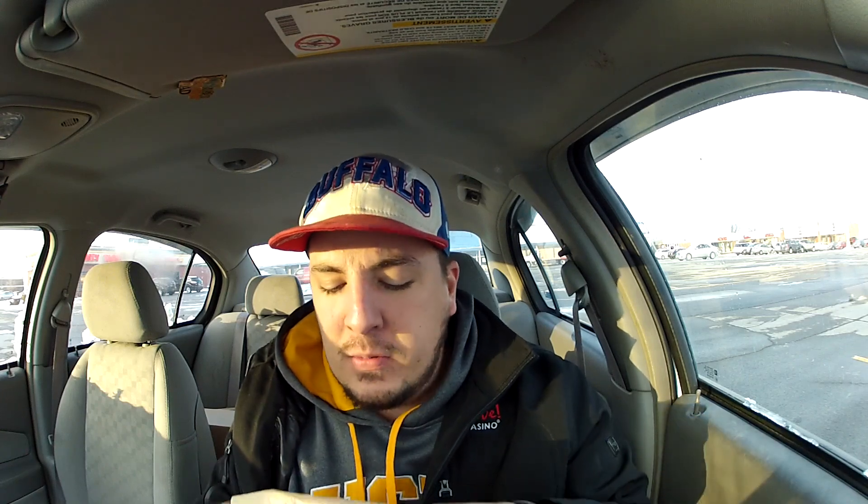Tomatoes aren't bad — they're pretty thinly cut, so you don't even really know they're there. This is why I love Mighty Taco: soft tortilla, the beef is fantastic, the medium sauce has just a little bit of kick but not too much. The consistency of the beef and the creamy cheese — fantastic. And for only $1.62, this isn't bad at all. With the lettuce and the tomato and everything, $1.62 isn't bad for the better quality that you're getting.